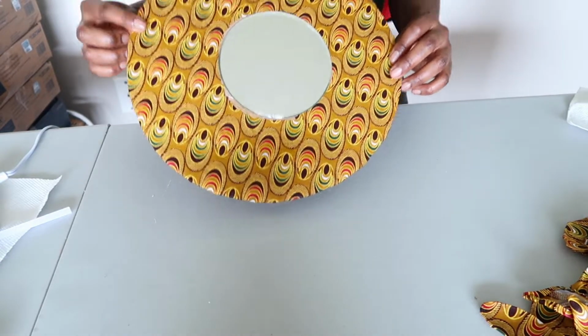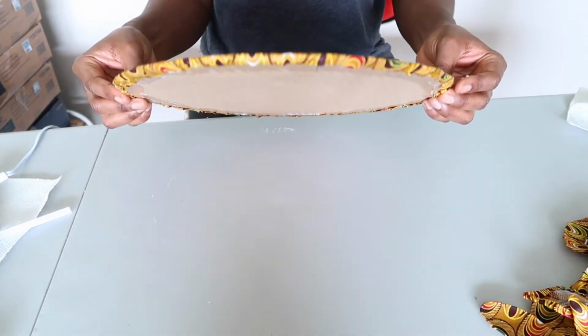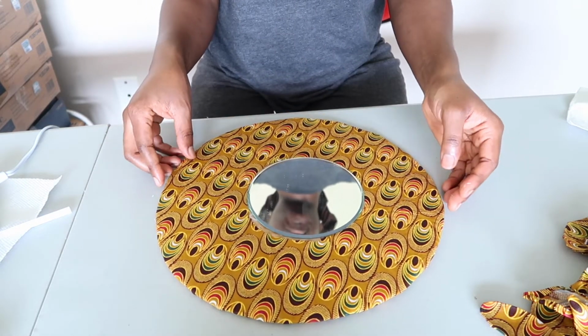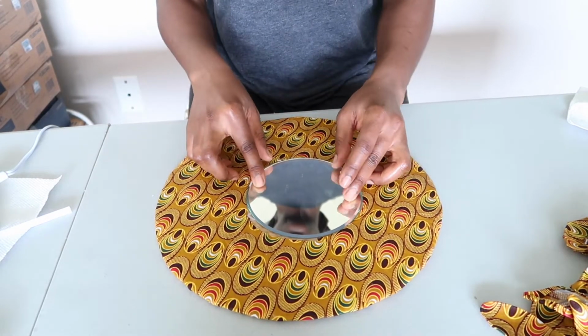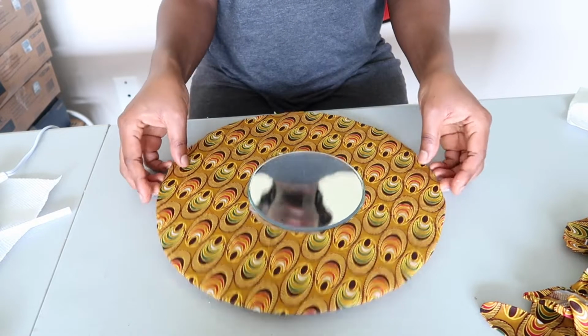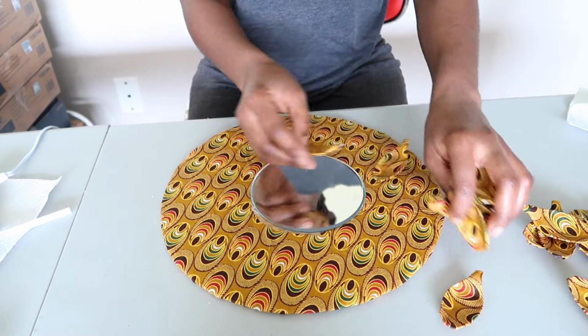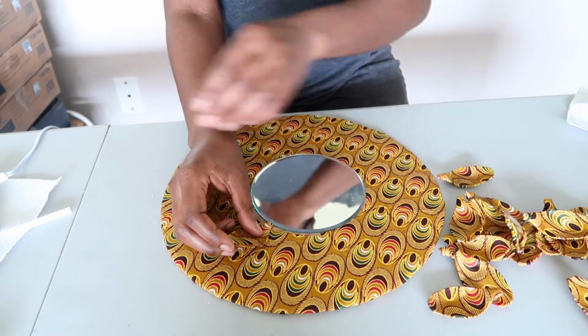All right, so we are going to start now by just putting the spoon. So I'm gonna use the center of the mirror to guide the way I place the spoon around. I'm just going to go into a circular motion.